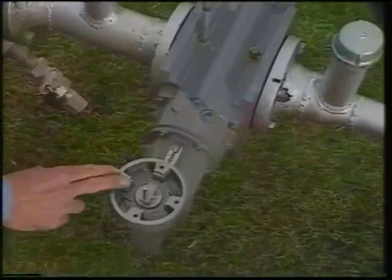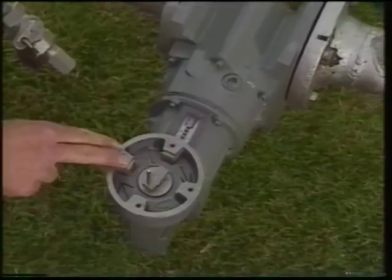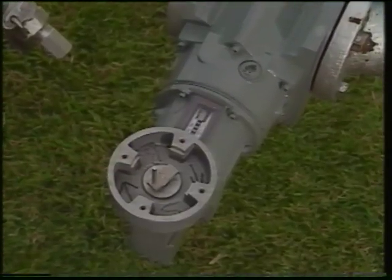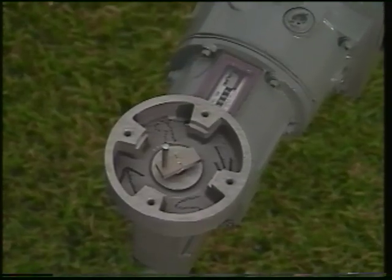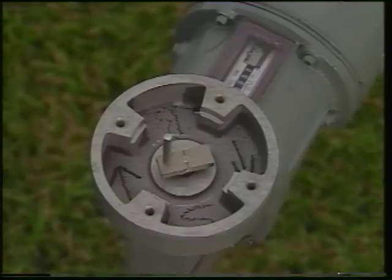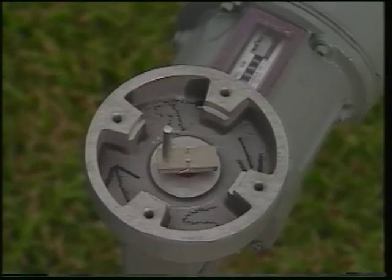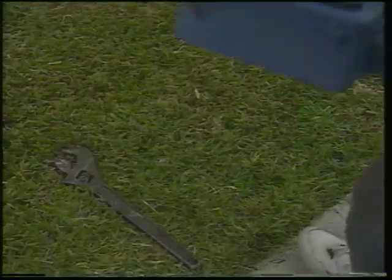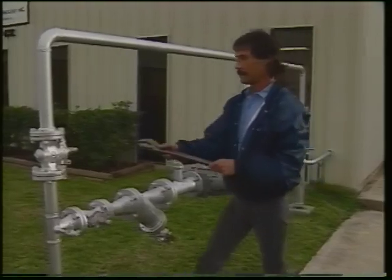Next, you need to make sure the instrument drive is turning in the right direction. Check the top of the instrument drive. A rotation arrow has been drawn in the housing. The shaft should turn in the direction the arrow indicates. Incorrect rotation means you must change bevel gears as your manual indicates. If the meter is working properly and the drive is rotating as it should, you can install the instrumentation.